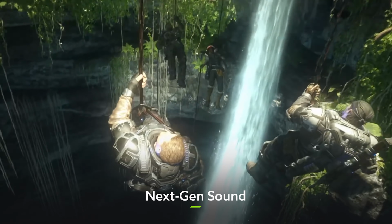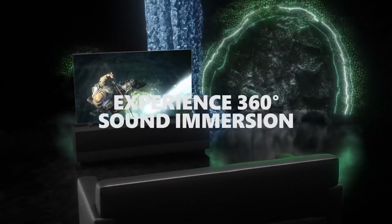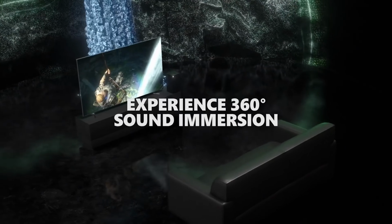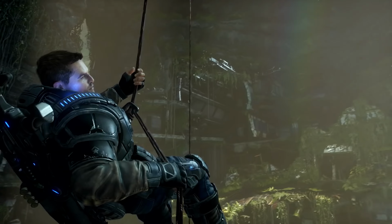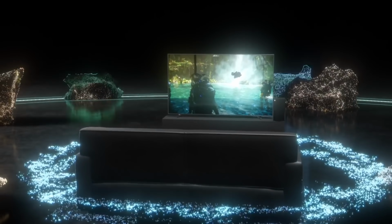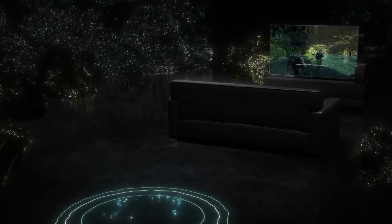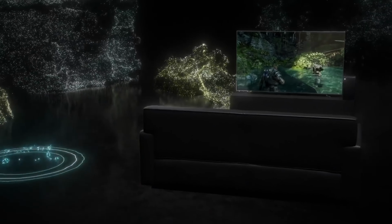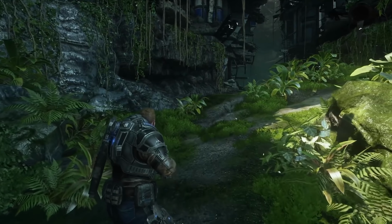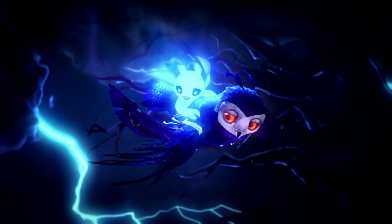From the electronic bleeps and bloops of early video games to the lush soundtracks we enjoy today, sound has always been a massively important part of our whole gaming experience. But if you're a real connoisseur of quality audio, the news that the Xbox Series S is fully compatible with Dolby Atmos will be music to your ears. Thanks to its spatial sound technology, Dolby Atmos allows you to fully immerse yourself in the audio of your games. So whether you're listening out for enemy footsteps in Halo Infinite, or just soaking up the gorgeous music of Ori and the Will of the Wisps, Dolby Atmos makes the experience that much richer.